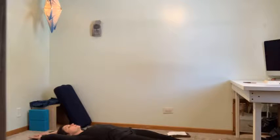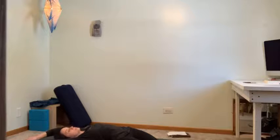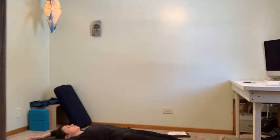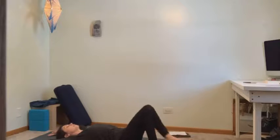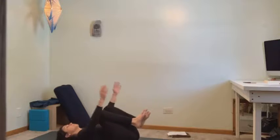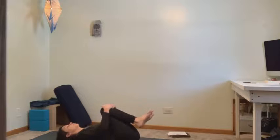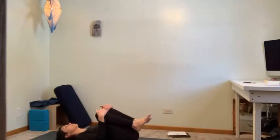And walk the feet over to the left, reach out with your right heel, and then walk the hands over to your left, reaching out with your right hand. And then come back to center. Bend your knees again and hug them into your chest. Maybe rock back and forth with your knees. Massage out the low back here.